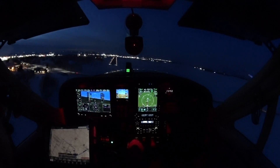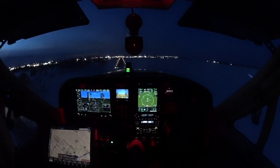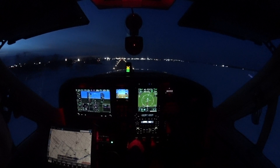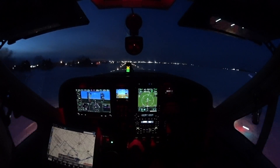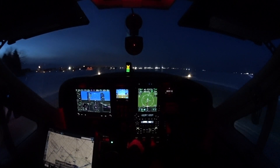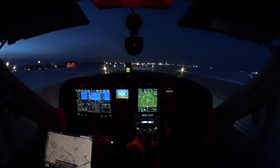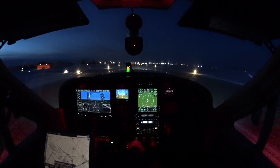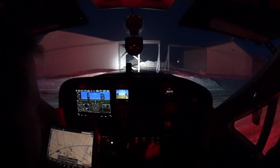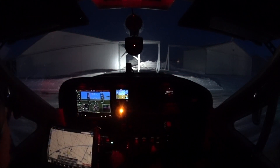As I'm slowing down, the angle of attack is now glowing yellow and I'm loading the wing a bit more because I've slowed down. I'm pitching just about ready to flare and already the angle of attack is telling me that's it — no more pitch up — but that's right about where I want it. It'll keep indicating until I descend speed to about 65 knots and then it just shuts off again. That's it folks, thanks for riding along, hope you enjoyed the demo.